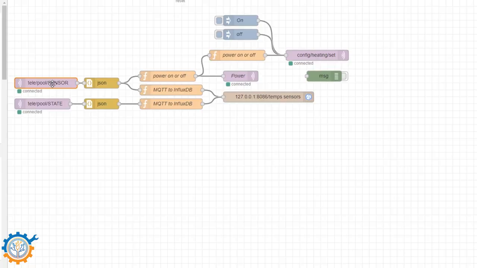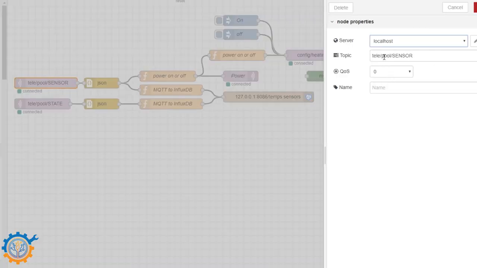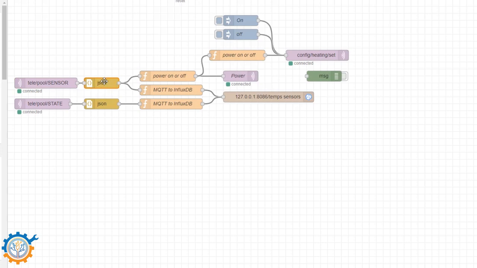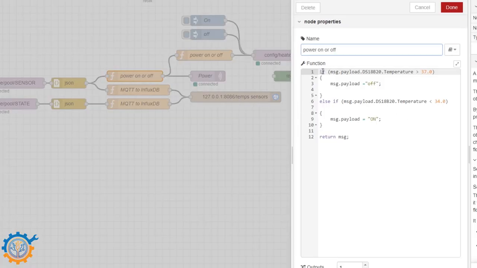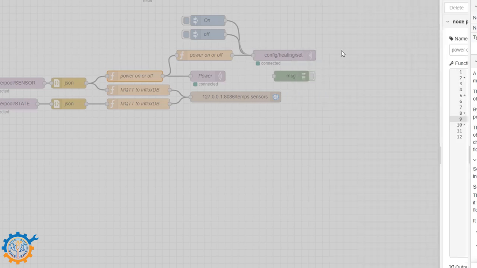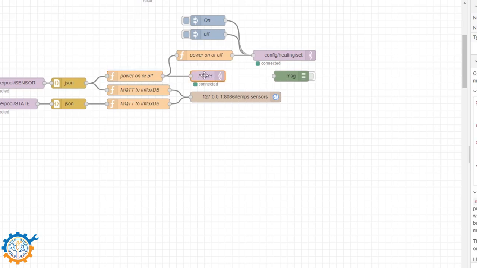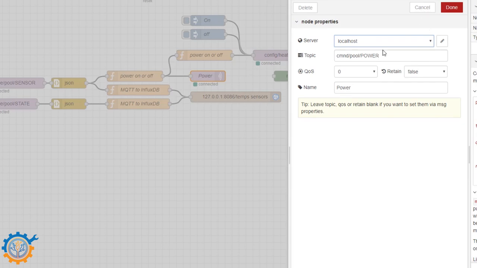What I have done here is I created an input MQTT node that listens on the MQTT topic tele/pool/sensor. I have then converted that data to JSON so I can work with it easier. I go to a custom made function. In this function I check the temperature message and compare it to 37 degrees. If it is higher than that I want the output to be off. If it is lower than 34 I want the output to be on. That data I then send to CMND pool power. That is the command used in the Sonoff to set the power either on or off. So basically I take the temperature, do some functions on it, and send it back to the Sonoff.